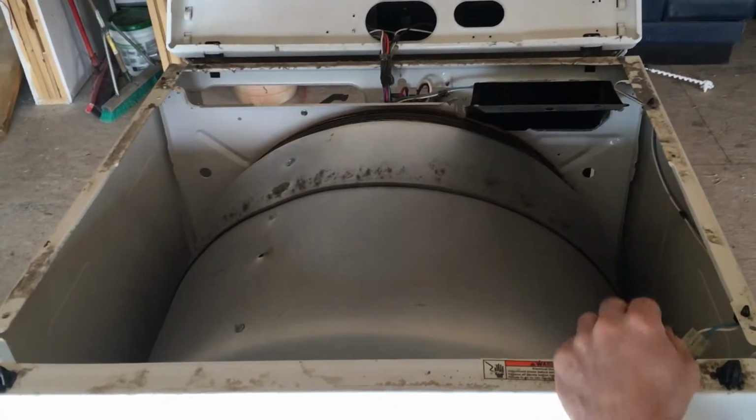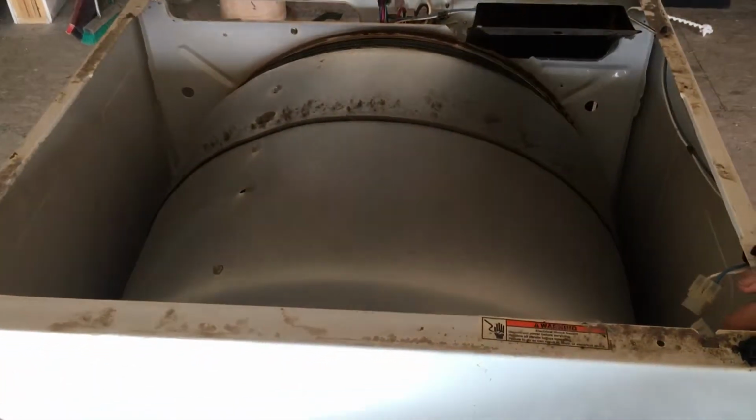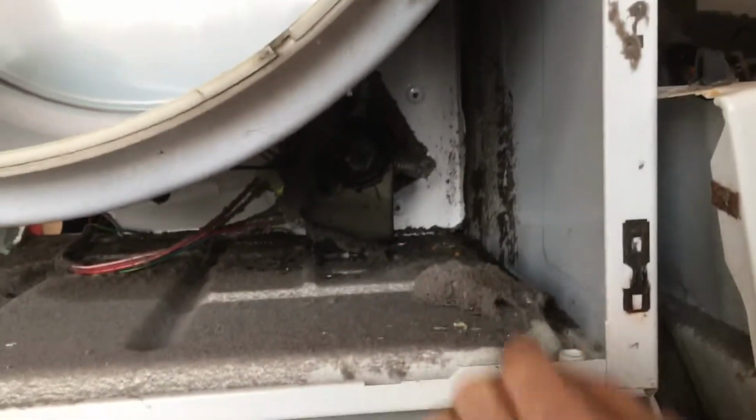Once those are out, unplug the lid switch. Make sure you unplug it very gently without breaking the harness here. And then you just got to wiggle up on the front a little bit, and the front will come directly off. And we're going to get some good pictures of right under here where you can actually see what the belt looks like here. Notice the lint.